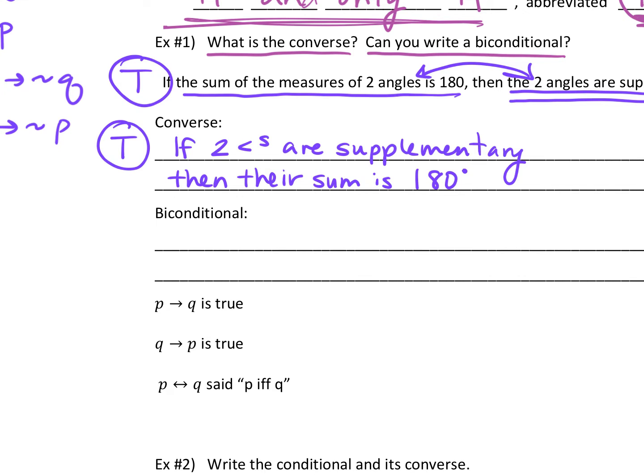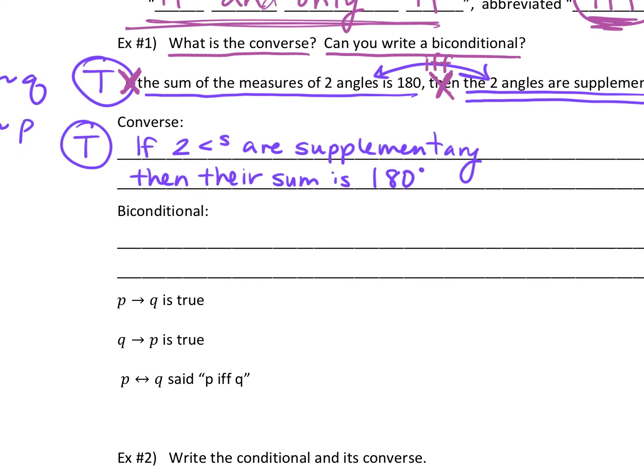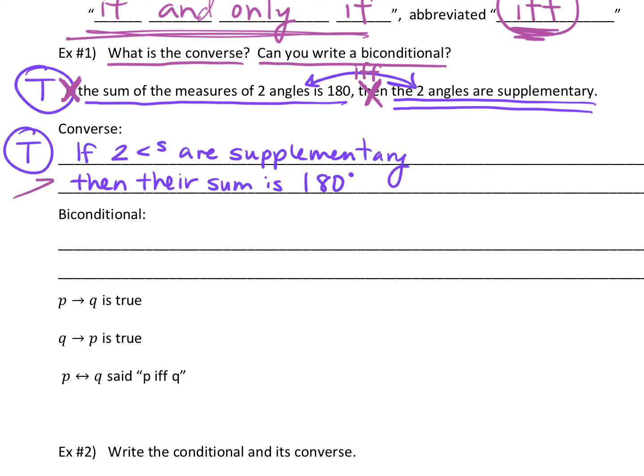So what we do is we go back to that original statement. We take out the if, we take out the then, and we put in, anybody? What was the phrase I just showed you? IFF, if and only if. Okay, so now we're gonna say for our biconditional, and you can do it from either one of these. You can do it from the conditional or the converse, because the whole idea is they're reversible, so you may say it either way, okay?